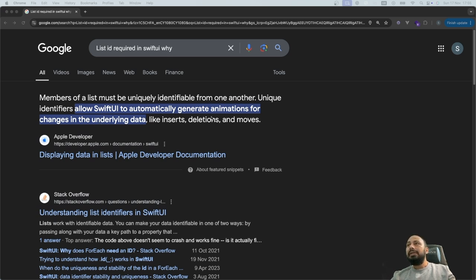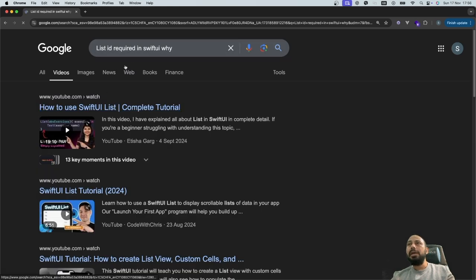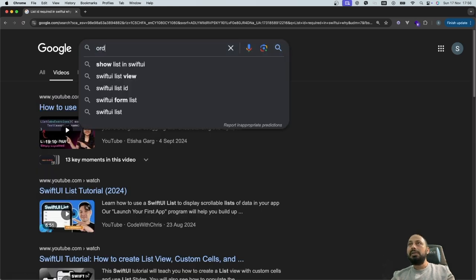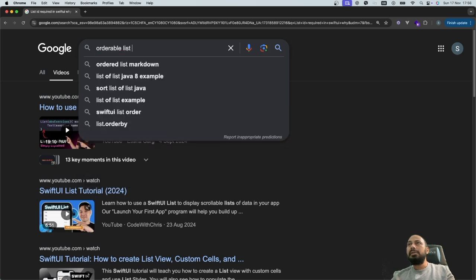So like insert, deletion, and moves, when we have list items that are orderable, let's say we can change the order of the list items with this identifier. Actually the list is recognizing the changes and then making animation and changing the order of the items. So what I'm trying to say is, for example, let's say orderable list SwiftUI.